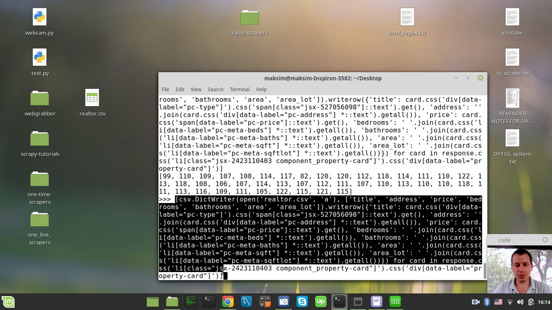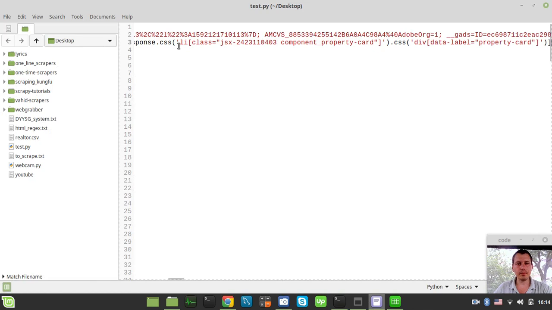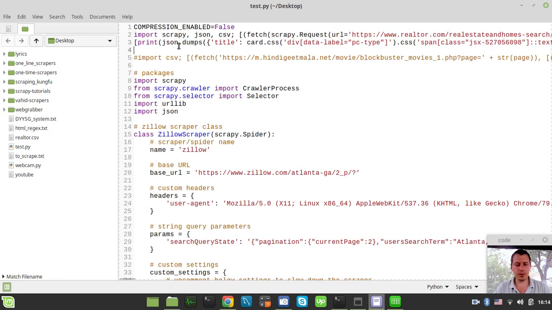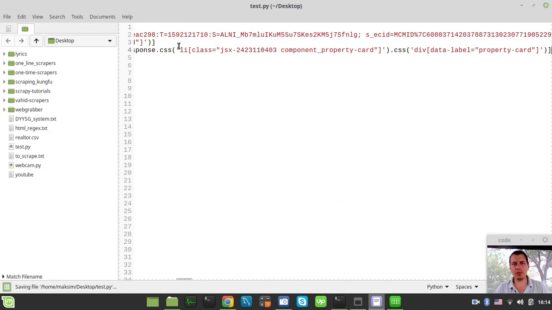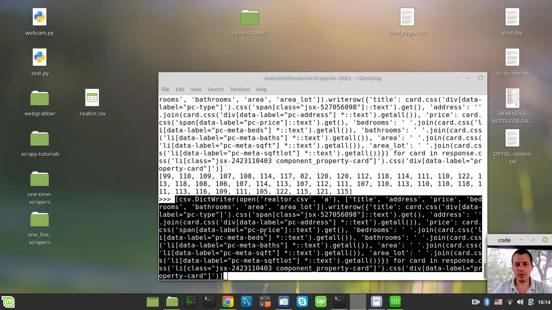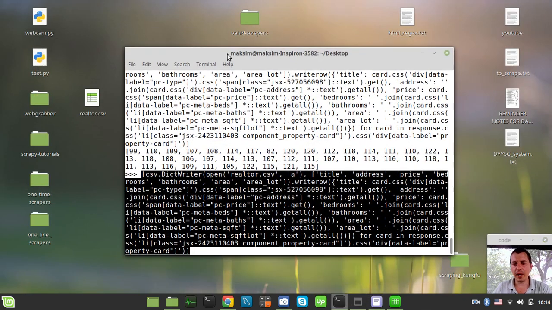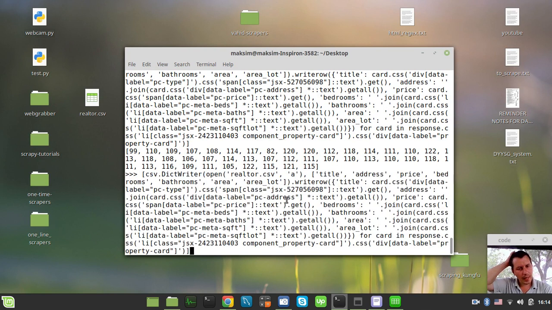So let me just make sure that this is it actually. So yeah, I just want to store this line again, so I copy, and here I just want to store this line as well, just to make sure that I have the copy, as this Scrapy Shell crashes somewhere.